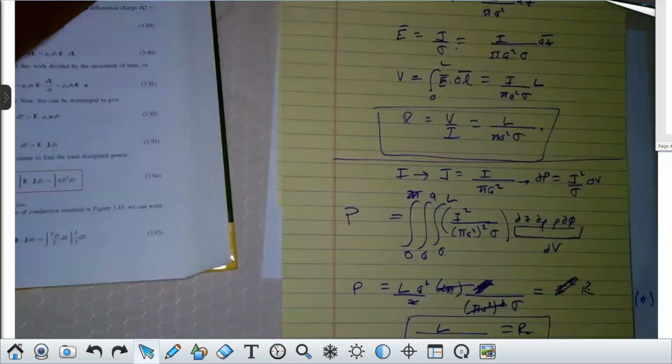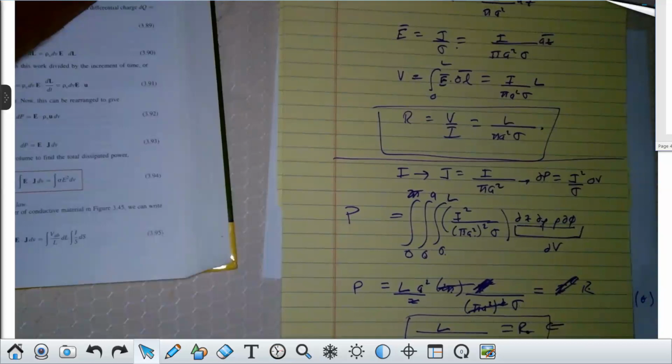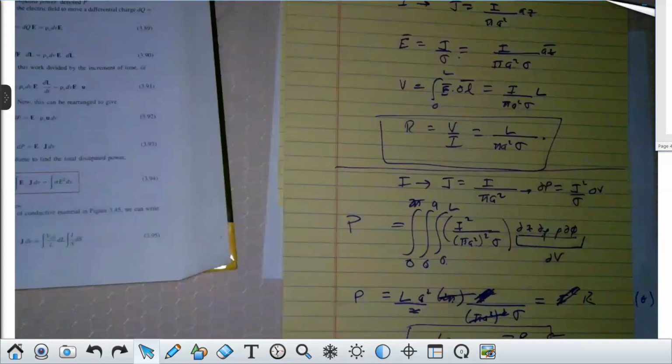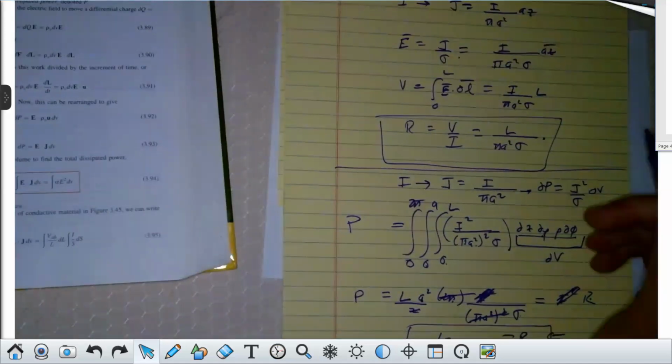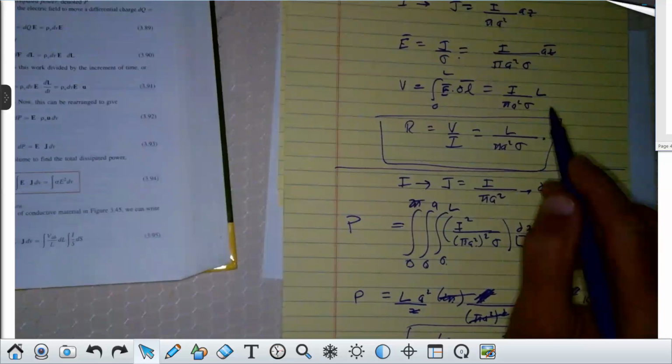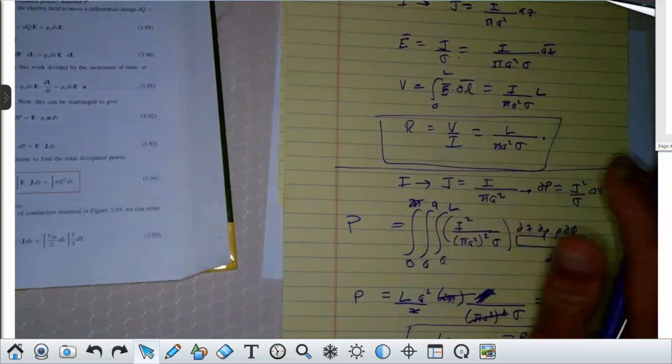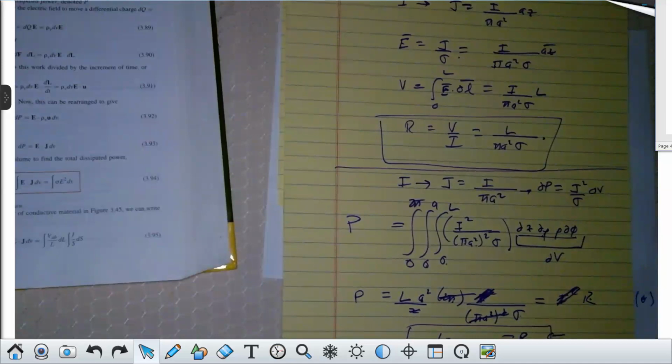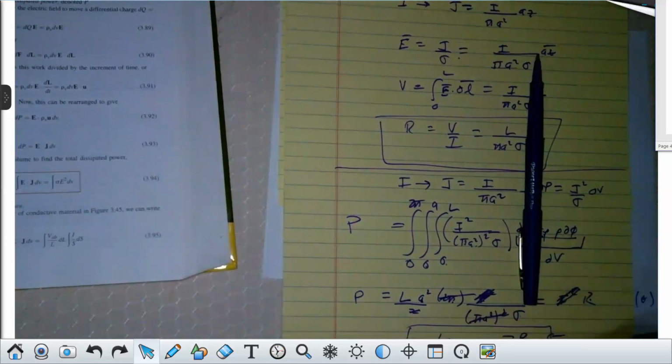Can you all see this, class? This resistance right here, y'all follow me? This was done using power, differential power, and calculating total power and equating it to I squared R. The other way, we calculated resistance by assuming I and then finding V and noting that R is V over I. Either way will get you the resistance of the material between the plates. And this is a classic way to do it. You could do it for concentric spherical surfaces. You can do it for cylinders where you have current flowing from the inner to the outer radius, but you can use either method.